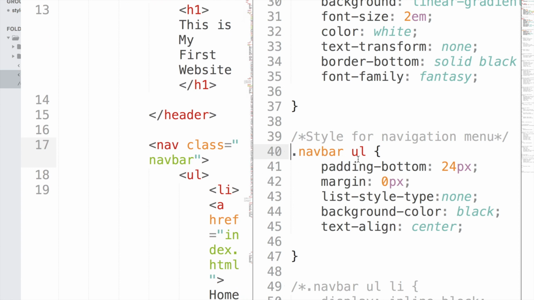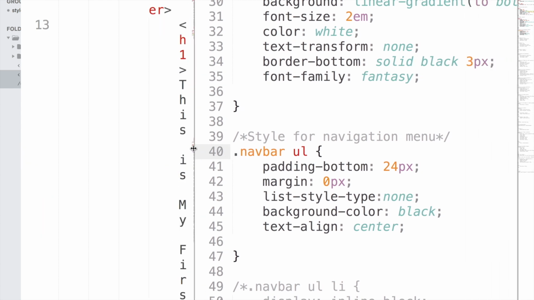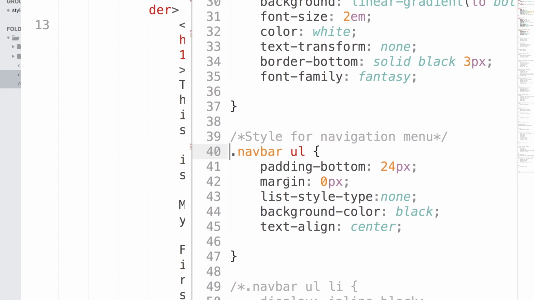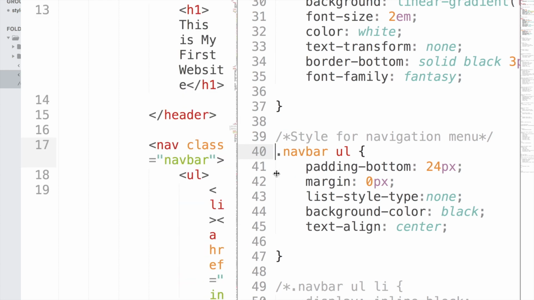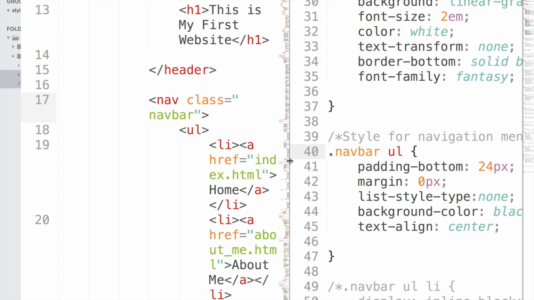And then we use a descendant selector. How do we know to apply these styles only to the unordered list, the UL, that's in the navbar, and not other unordered lists on our website? Well, we do that by using a descendant selector. We're telling the browser to only apply these styles to the unordered list, the UL, that's inside the navbar class. This descendant selector and the specificity of CSS allow us to do quite a bit, and as part of the cascading style, you can be very specific and take advantage of the fact that elements are nested inside of other elements.